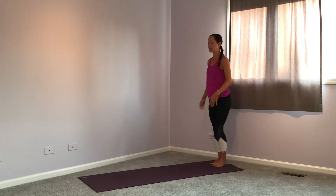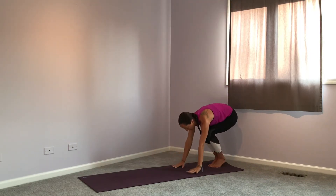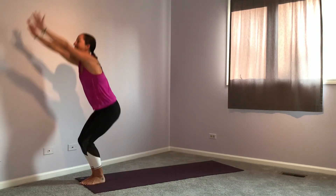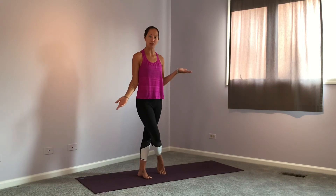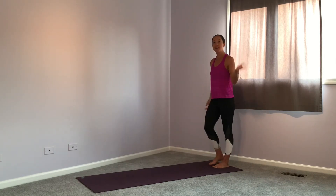We can do a forward roll in a pike and a straddle position too. Let's start with the tuck roll from standing: stand up tall, go down into your tuck, touch the floor, make your body into the tuck shape, hug your knees in, tuck your head in, and roll — then stand up if you can. Make sure you're on a mat, carpet, or grass — don't do this on a hard floor because it will hurt the back of your head or your back.